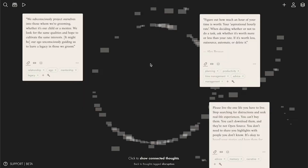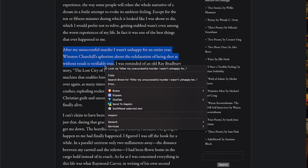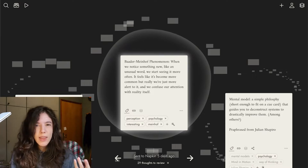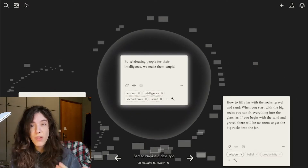So what is it like using Napkin day to day? First you have to capture notes. You can do that through the web app by hitting space and typing something, or by highlighting text and sending it to Napkin via the Chrome extension, or through the mobile app — currently iOS only, but there's also a fan-made Android version that works pretty well. Where do these notes go? They stay in your inbox, and from time to time you go through them note by note.